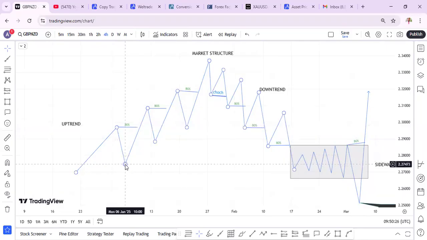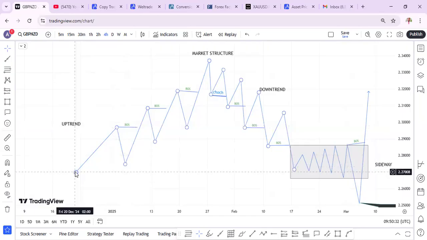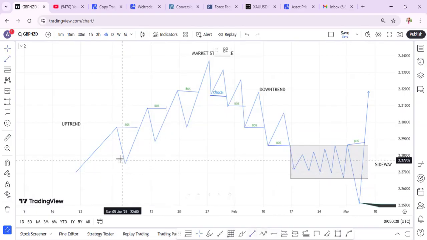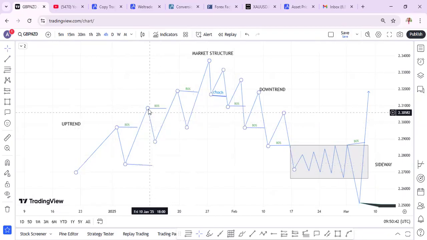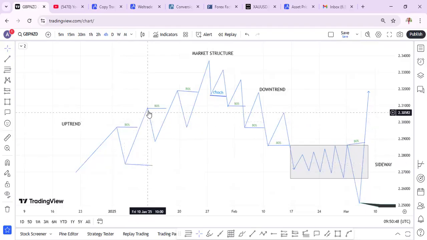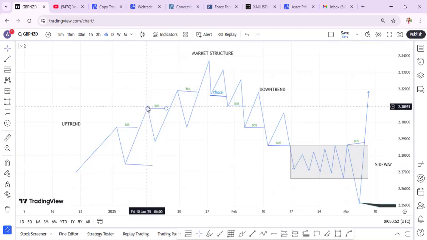Why does this low become a valid low? It's because price has taken out this high. So now price has nothing to come and do with this low again. This low now becomes our market range that we are trading with, and price gives us another break, another high. So we are now working between this high and this high. So what do you wait for? You wait for a pullback.